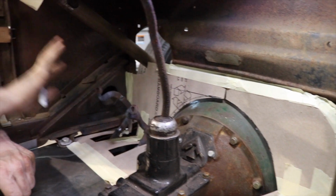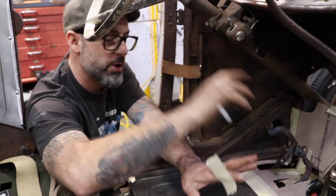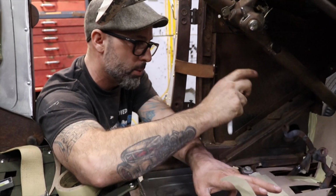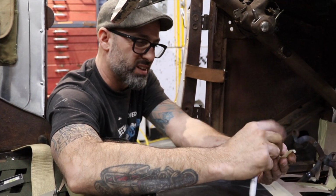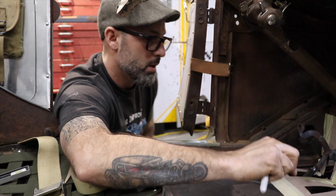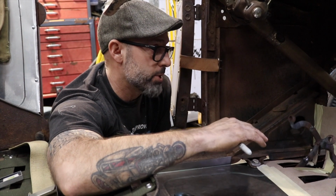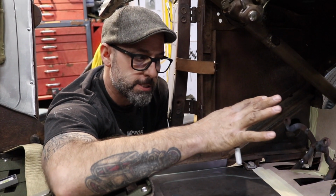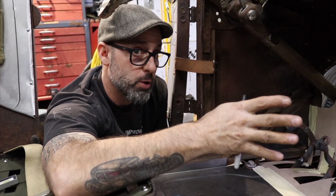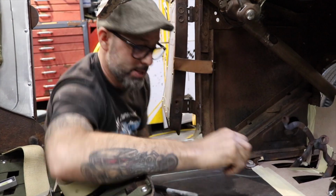Something so when the time comes, if I have to remove the body and the steering column and everything, I'll be able to remove that little panel and then take the steering column out, and I won't be forced to cut anything in the future. So just try to think ahead before you get too far into a project. You really want to think things through so you don't end up painting yourself into a corner in the future. So that's what I think anyways.